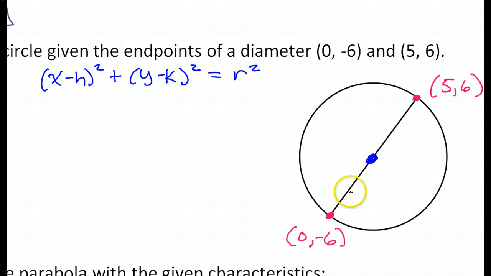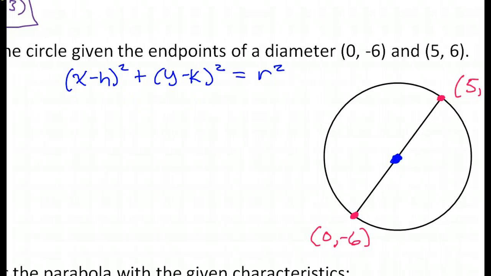Now the center is just the midpoint of the diameter. The way you find the midpoint is you add the x's and divide by 2, you add the y's and divide by 2. I'm stressing add because I saw so many people doing some version of x minus x. Maybe you're thinking of slope. But I tried to encourage you to understand that we're taking the average. It's the middle. If you have 2 quiz grades and you want to find your quiz average, you add them up and divide by 2. So that's what we're doing.